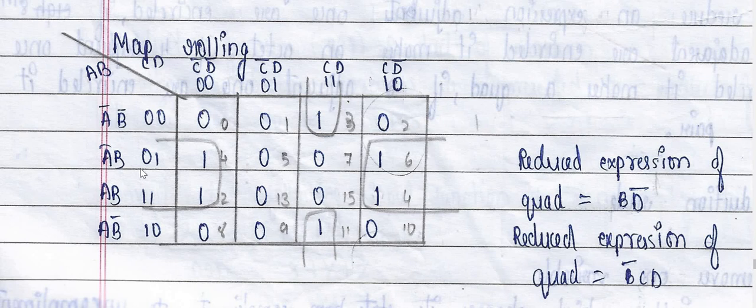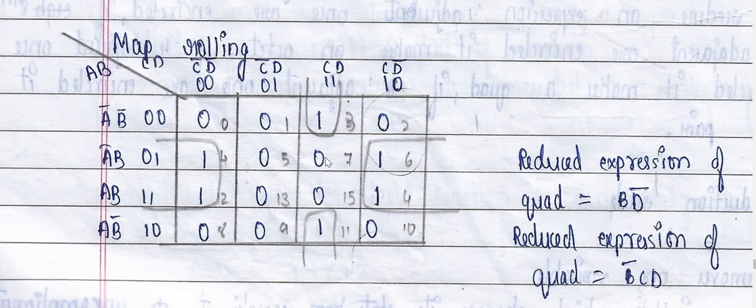Okay. Next, check, is there any pair? Using the map rolling, fold this K-map. Then column 3 and 11 are adjacent. If you fold that K-map, same like paper folding, you just imagine the K-map is folding. Then 3 and 11 are adjacent. So 3 and 11 make a pair. So there is a pair.